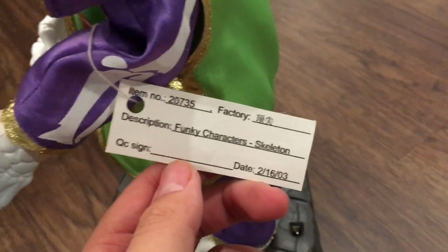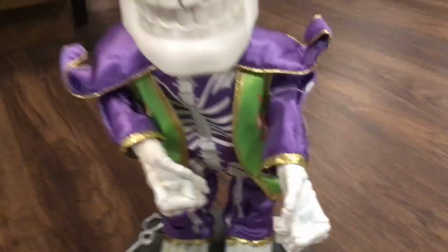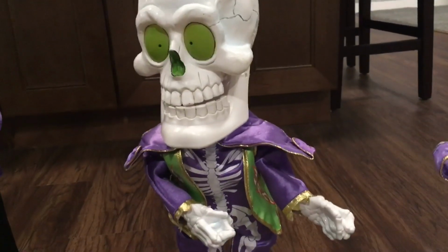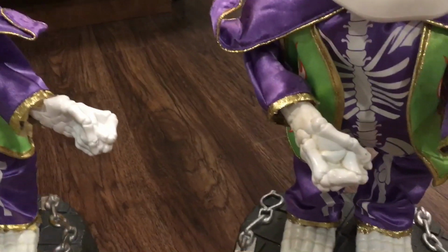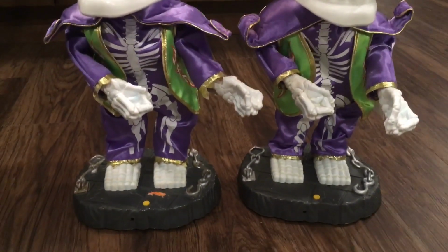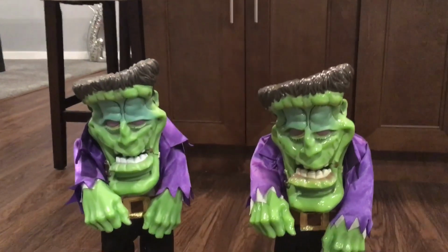Interestingly enough, this version was never signed off by the quality control person, which means that they had to make some changes. So I'm assuming probably to change the color scheme to this version instead of this one. Personally, though, I do prefer this version better over the other one. But that's just my opinion. What else? Not much else between the two, other than just like their eye colors and stuff. That's probably about it.